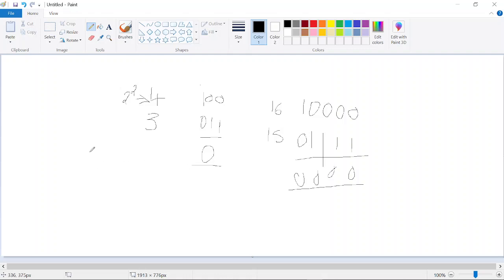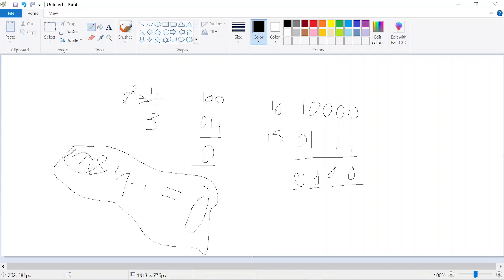Can we say that if n AND n minus 1 is equal to 0, then the number n is a power of 2? We can say this, right?